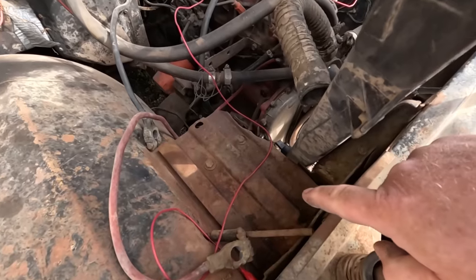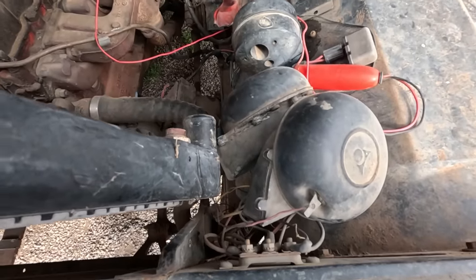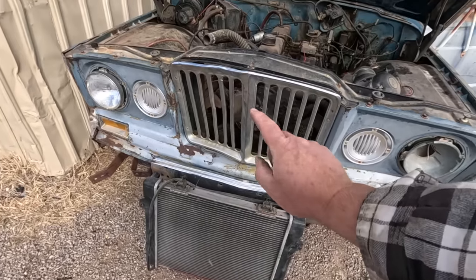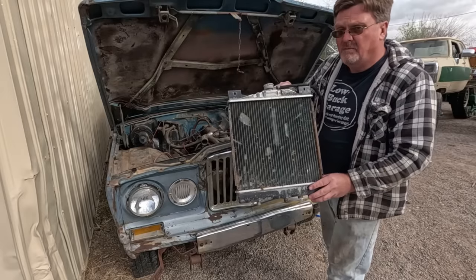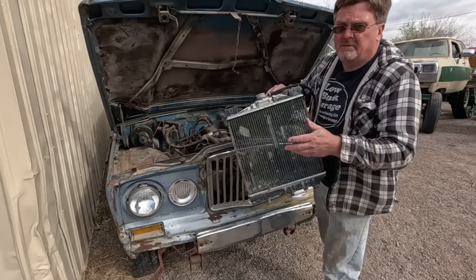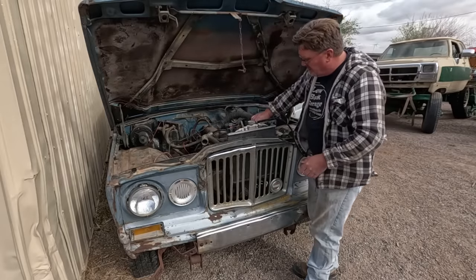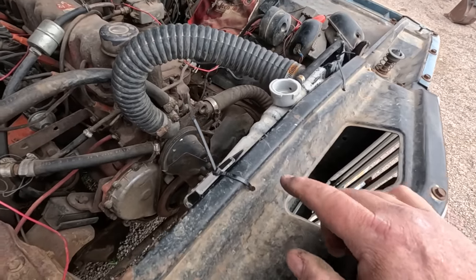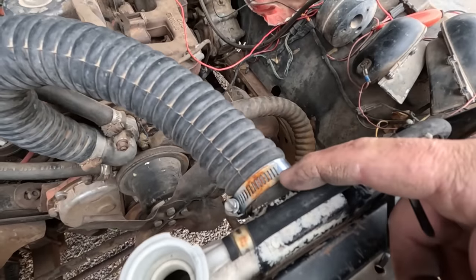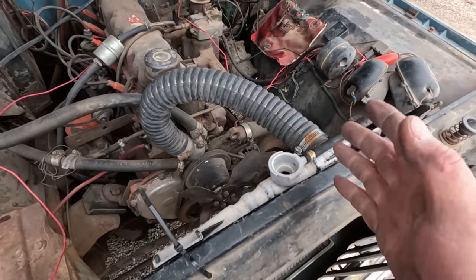But it doesn't fit — there's the battery box, and we're hitting there. We don't need the horns right now, but if I wiggle this around, it's still going to hit the inner fender well — it's just far too wide. I do have this other radiator which will fit just about anywhere. It'll overheat pretty quickly, but it should be enough time to see if the engine is going to stop smoking and what I want to do with this vehicle. Standard test radiator mounting system: zip ties holding it on, old hoses inside other hoses, adapters. Those are going to blow off if the radiator pressurizes, but luckily I don't have a cap for this.